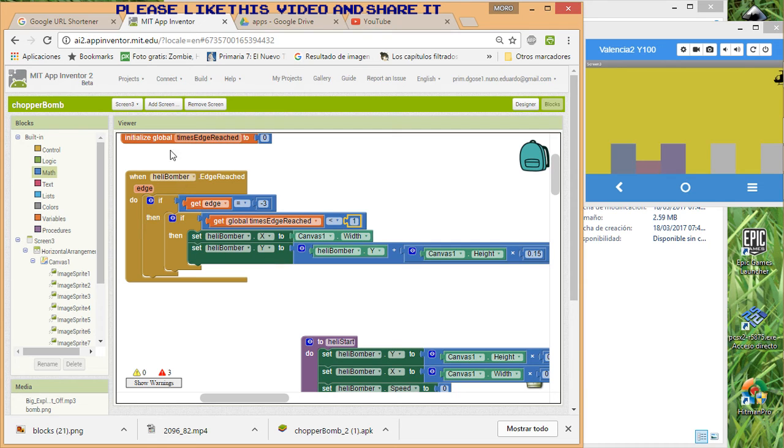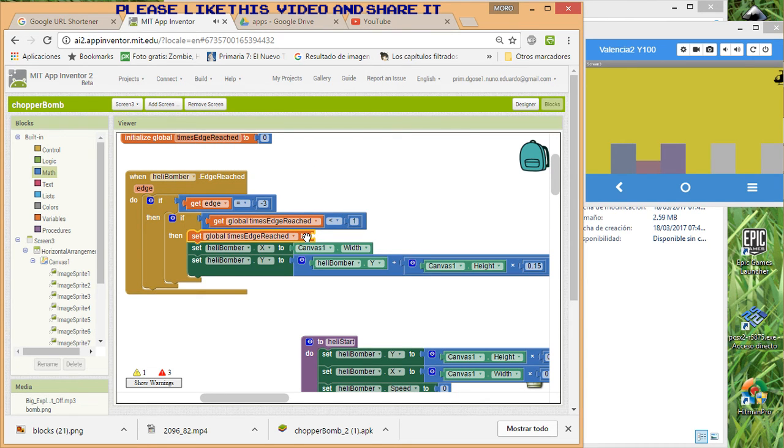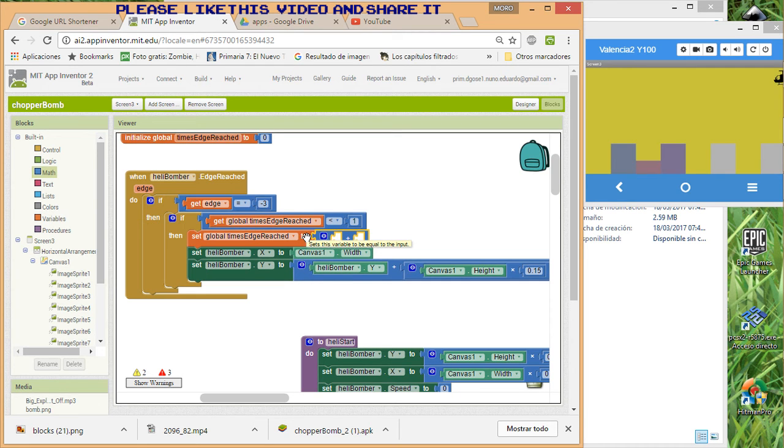As in the other loop, we just increase this value by 1 every time we get to the edge.